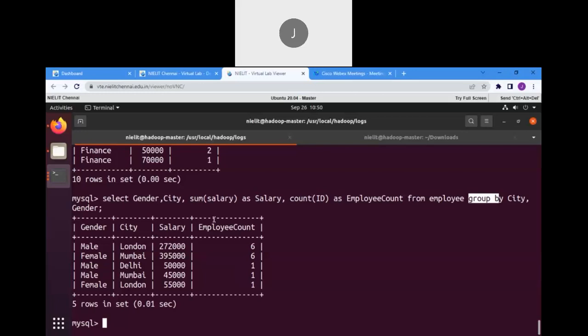Whereas a where clause you can use anytime; it gives an intermediate result, a list of data based on the condition. Having will mostly work on group by, on the aggregated results.